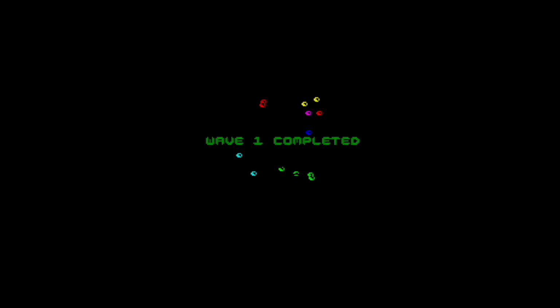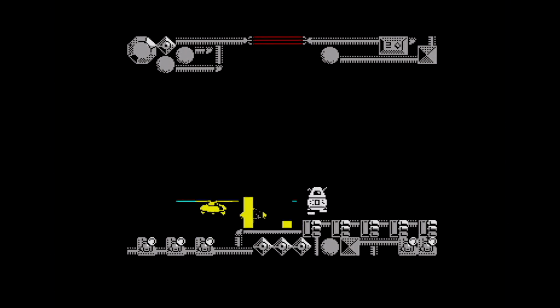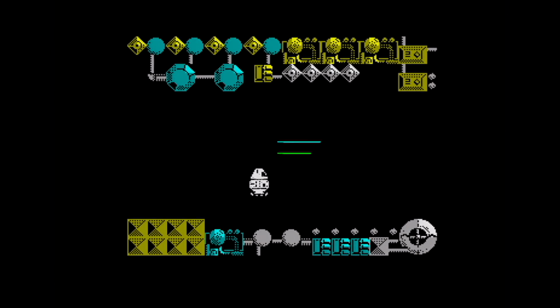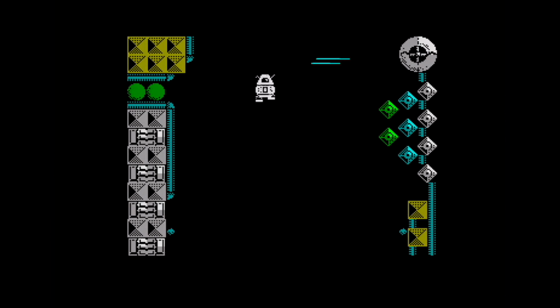It's about using that screen you've got access to. Wave 1 completed, that's all the baddies I need to clear. It's about keeping track of where the baddies are and what you need to do to keep them under control. There's also power-ups that freeze the baddies, give you invulnerability, and so on. And these become available to you through the game.